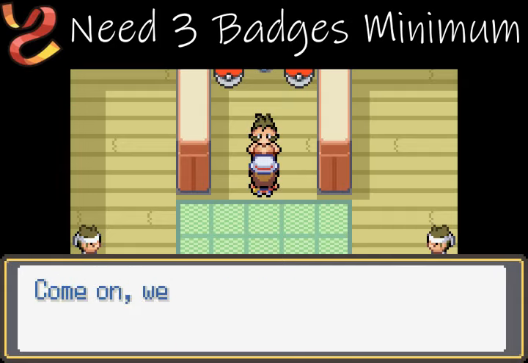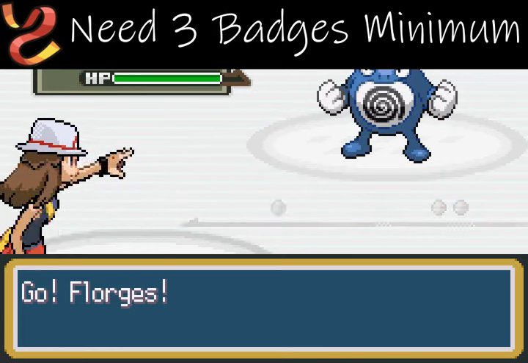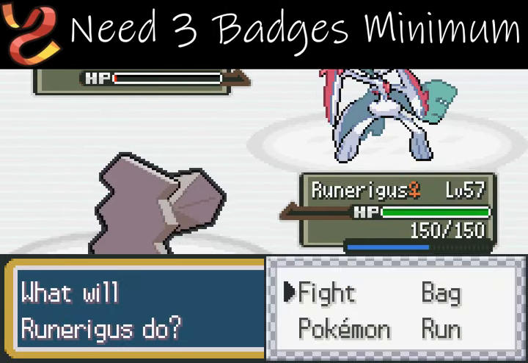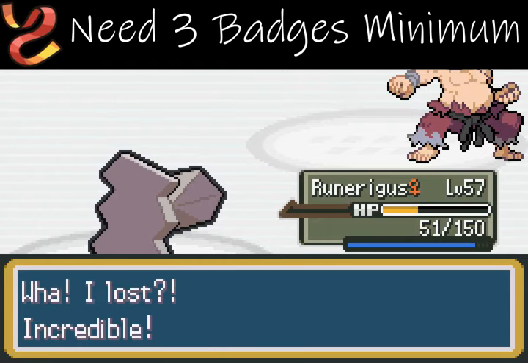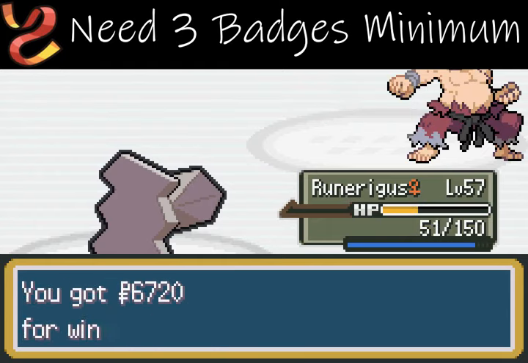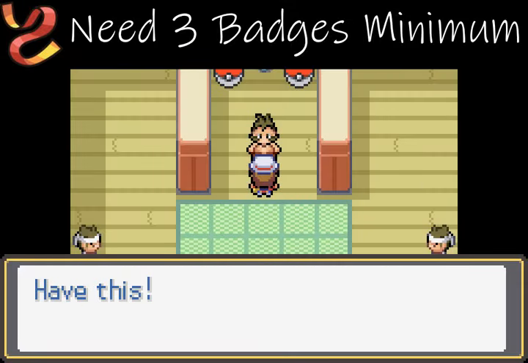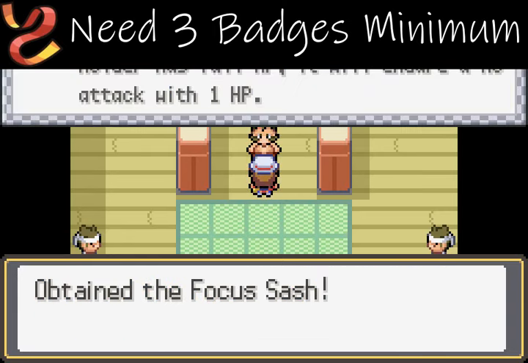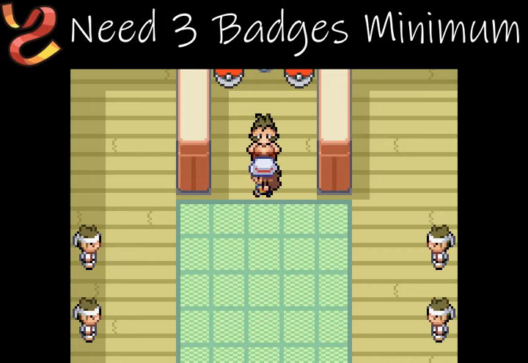This is one of the earliest items you can get, and it allows you to pull off a lot of strategies where you keep a mon in that would normally be weak against one of the opponent's attacks, survive a hit, and retaliate. And you get this by simply beating Chuck. He replaces the Dojo Master, where he would be in vanilla. And, you know, he's relatively difficult if you aren't prepared for him, but I found him to be a pretty easy boss. After you beat him for the first time, you get your Focus Sash.